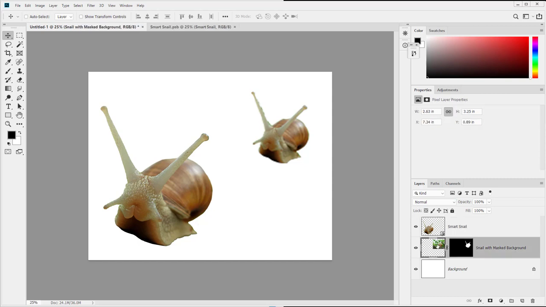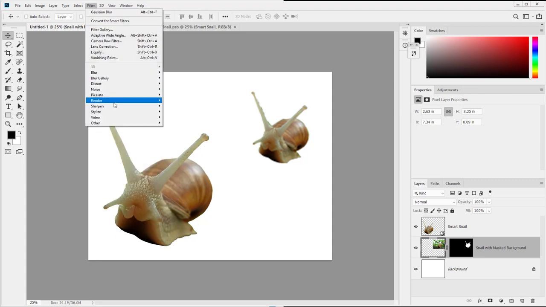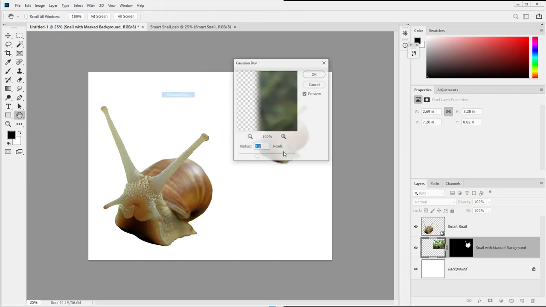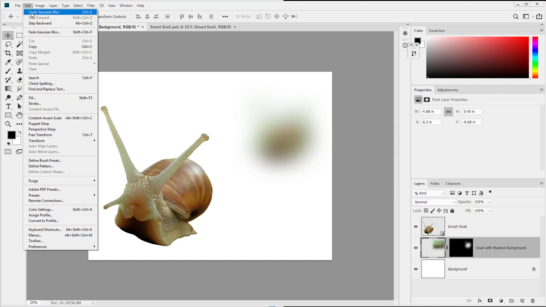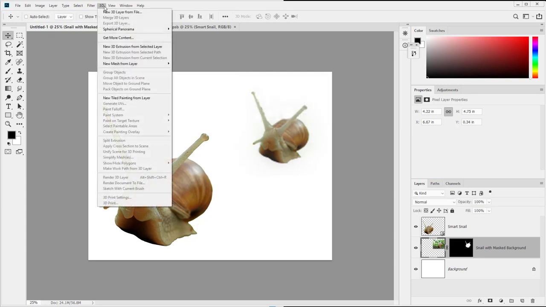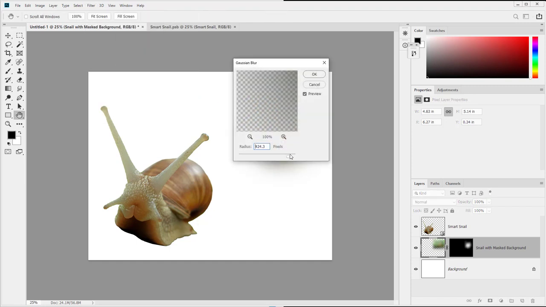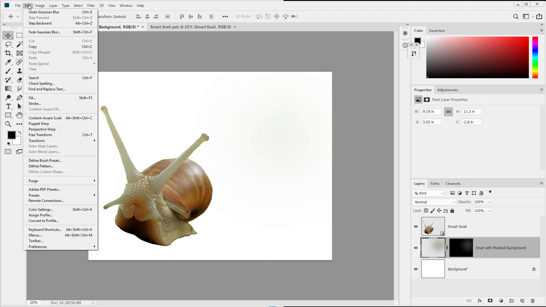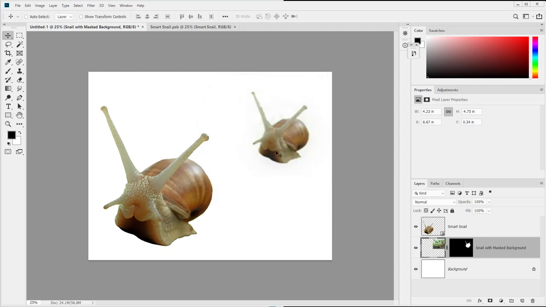Now, if I were to go over to the snail with the background, the masked background, there we go, and I were to apply a filter blur, Gaussian blur, and just crank it all the way up, tell it okay, there's no coming back from that. If it's your last step, you can do stuff like edit undo, or you can do a fade Gaussian blur, which allows you to reverse the previous step in history. But if you were to do that twice with a filter blur Gaussian blur again, if I were to fade this back, it's still blurry because the previous step was still blurry.